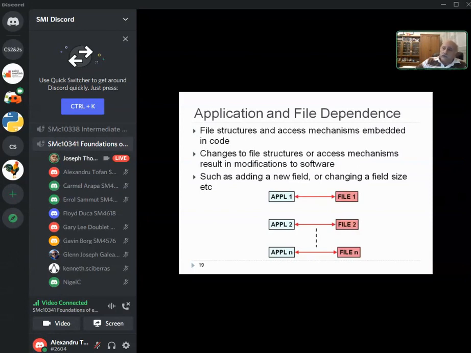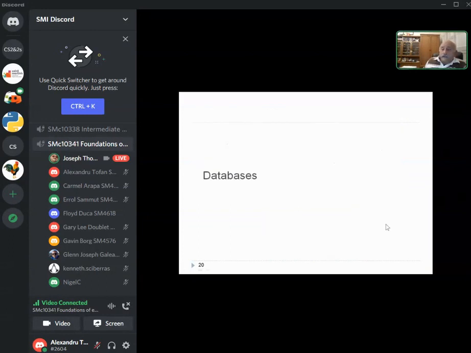And if you have an application with 40 programs that use a file and you miss out one program, suddenly you have the system running in a live environment where that one program will not work and it will create problems. So this was the application and file dependence that was an issue with the traditional way of storing data.